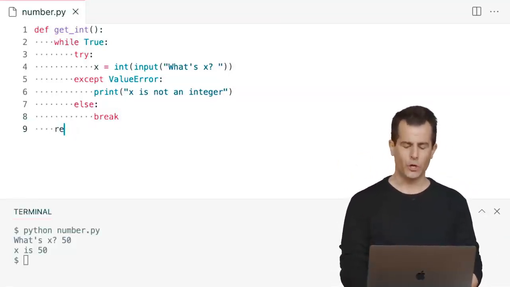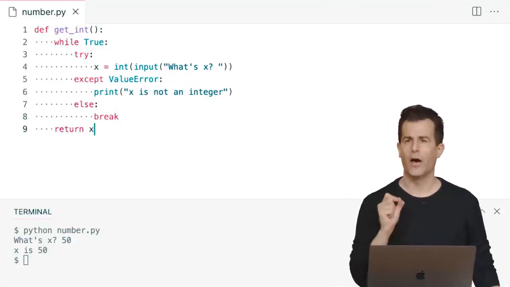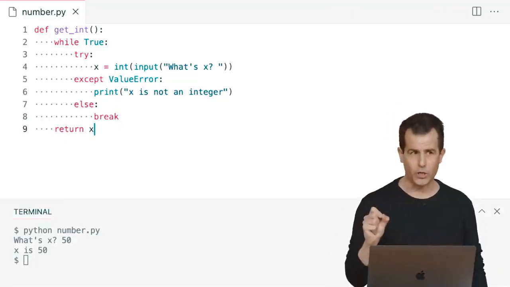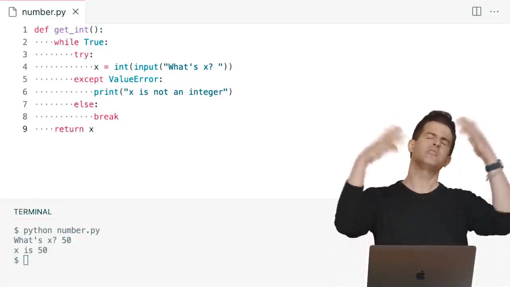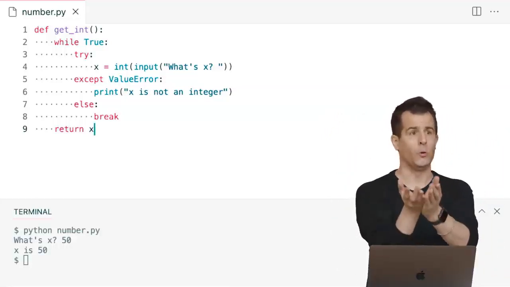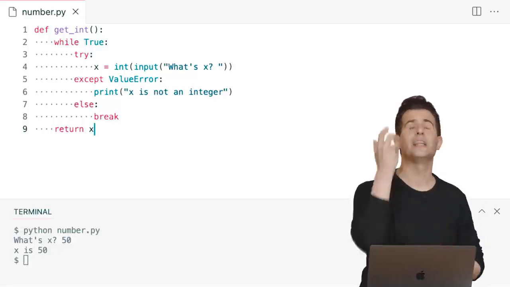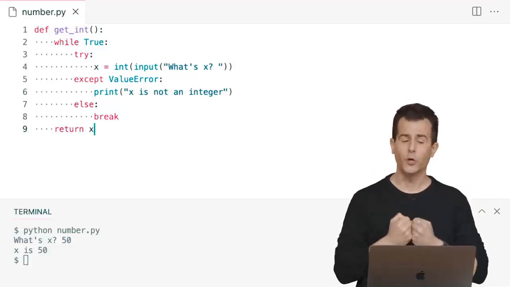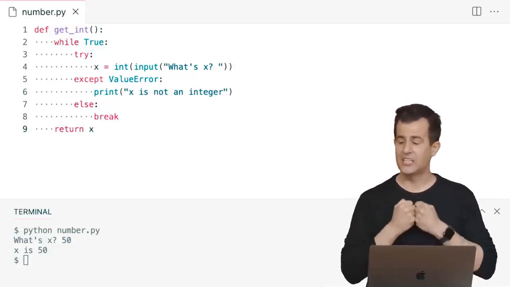But it's not just breaking that I want to do here. Now that I'm in a function, recall our discussion of return values. If you're inventing your own function whose purpose in life isn't just to print something on the screen like a side effect, but is to hand back a value, like on that same Post-it note from our discussion of functions, well, you need to return x explicitly.